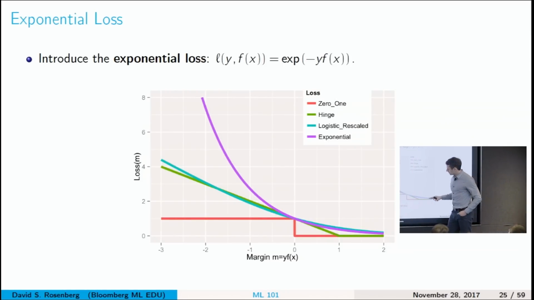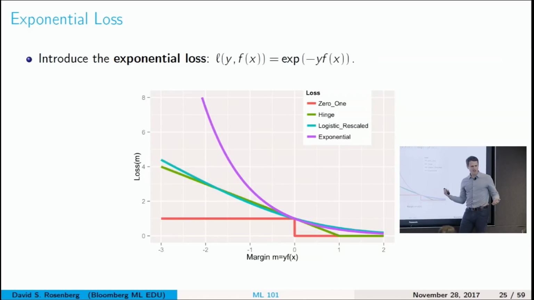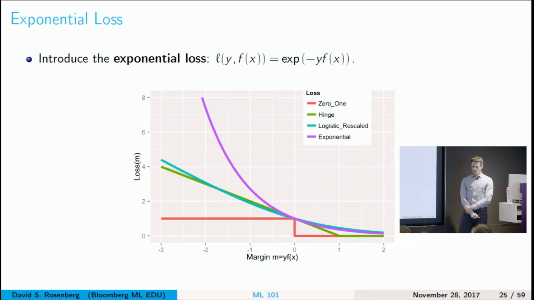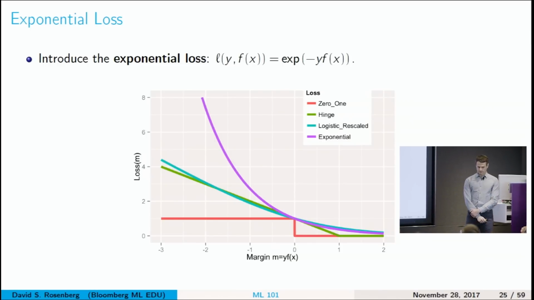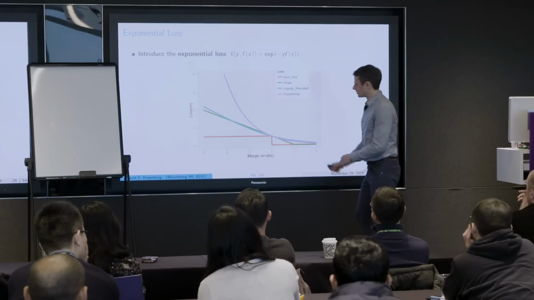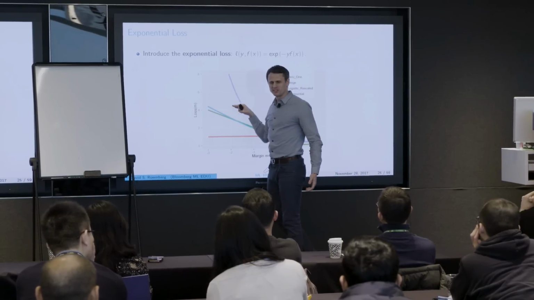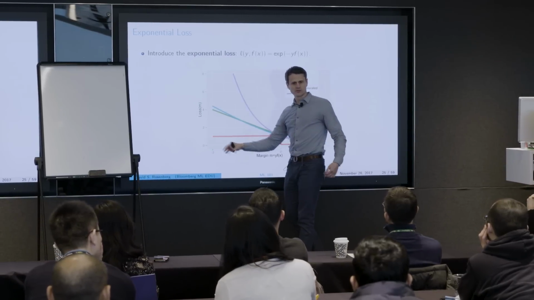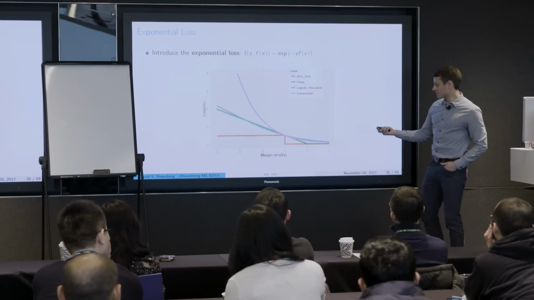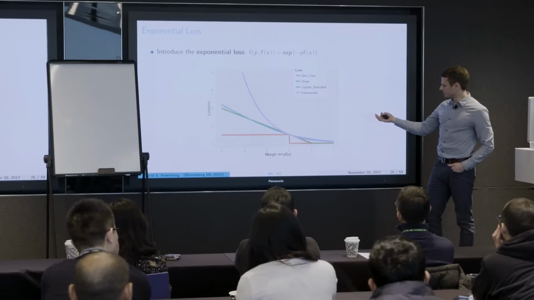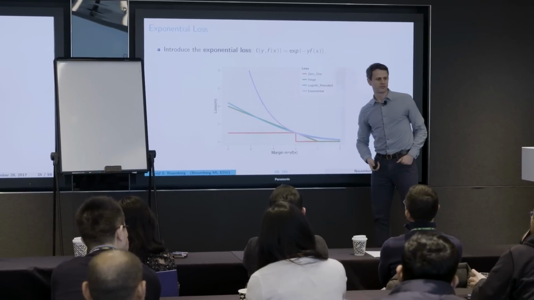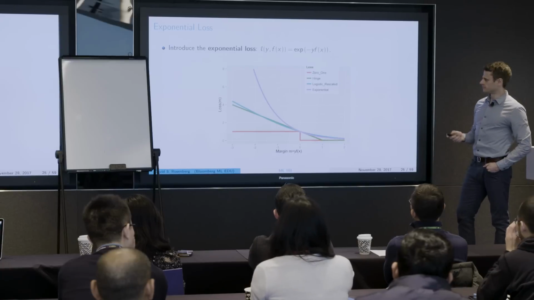All right, so see, it has the right characteristic of small loss here, where we're doing things well, we're classifying correctly, positive margin, and aggressive loss over here. But do you see any potential issues with using exponential loss? Diverges. Yeah, it increases really quickly as the margin goes negative. All right. So visually, that's the main distinction, at least at this scale, between these loss functions. We'll revisit in a minute.